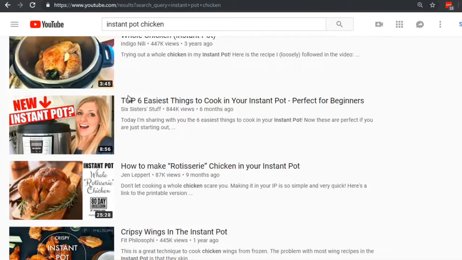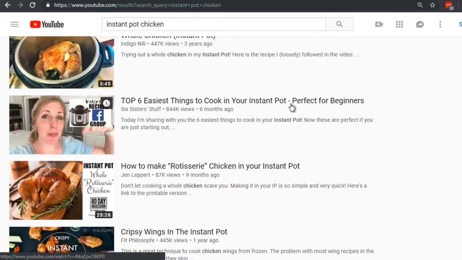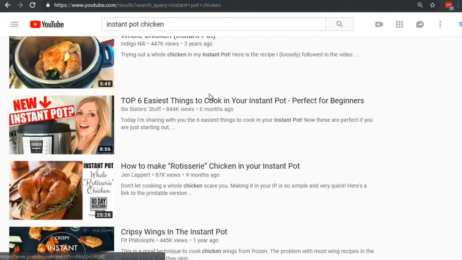Now, one thing I noticed when we took a look at the Instant Pot chicken, you could write out something like top 6 easiest things. So instead of things, you could say chicken recipes or pot roast recipes to cook in your Instant Pot. Or you could say something like Instant Pot chicken dash top 6 easy recipes, or you could use a number. People like numbers, especially knowing that somebody gets an Instant Pot for the sake of saving time. You could say top 6 easy chicken recipes that take less than 30 minutes.